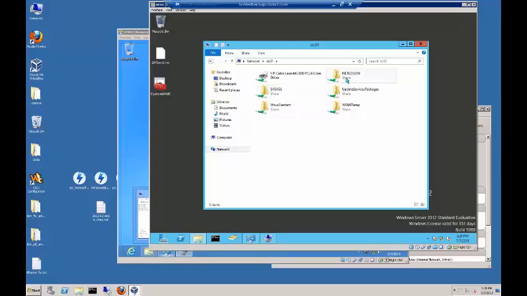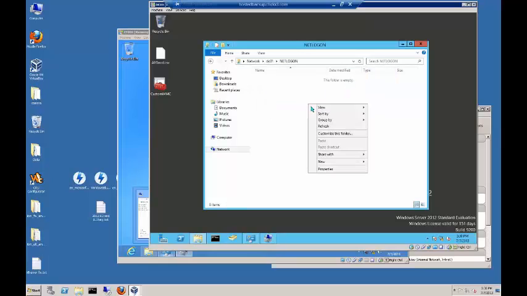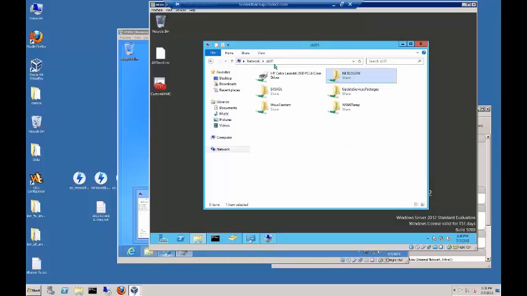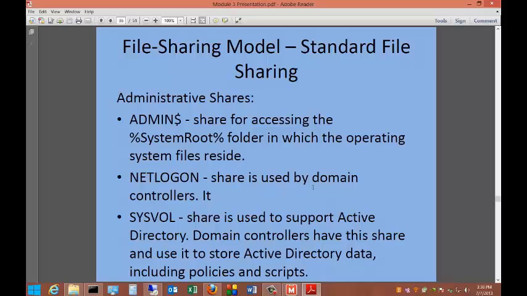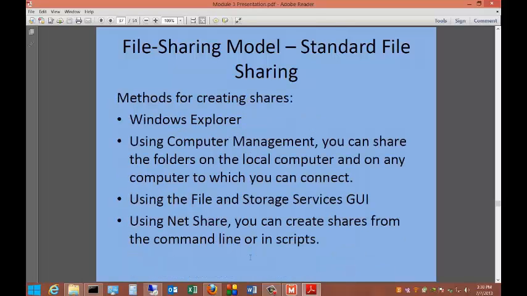Now, netlogon is a subset of sysvol, but it doesn't look that way. It looks like they're two separate folders, but the reality is under sysvol, you're going to see scripts, which is the netlogon folder. That's the same as this folder. So if I create a text file here, and I go back to sysvol scripts, that same file shows up. So if you don't see those two and you have a domain controller, that means the domain controller is not working properly.